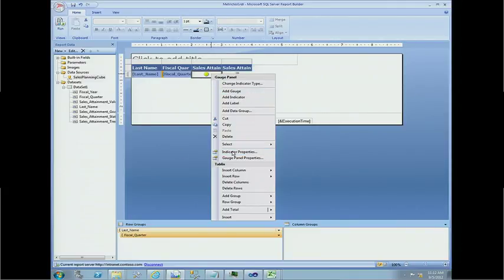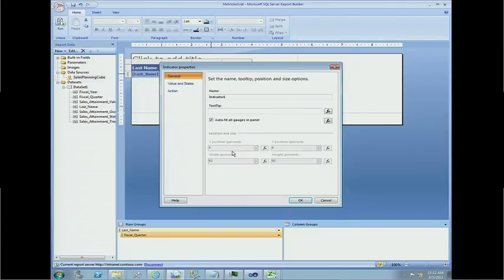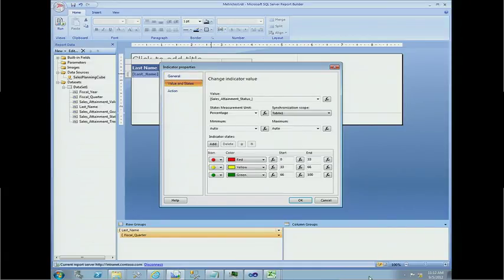And I have the ability to change that indicator and specify the bandings, the states. I'm able to set the levels just as I could within analysis services. But the difference here is that I'm setting the bands without having to write an MDX function or MDX code to do that. So in some instances, it could be a good solution. Does anyone see what the disadvantage of that would be? Anyone got an idea what a disadvantage would be?